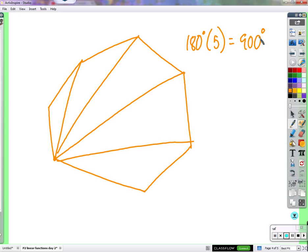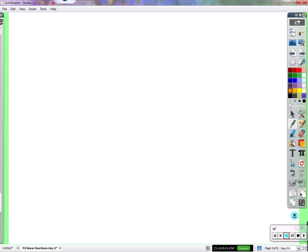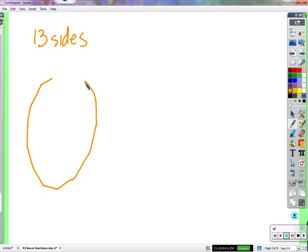This is what you would do. Maybe you're waiting for a number. Okay, let's say it's hard to draw it, so let's just say I were to draw a figure that was 13 sides. Okay? I drew this: 1, 2, 3, 4, 5, 6, 7, 8, 12, 13. Could you tell me, by looking at it, imagining maybe that you construct what we've been constructing, how many degrees it all adds up to, Alex?